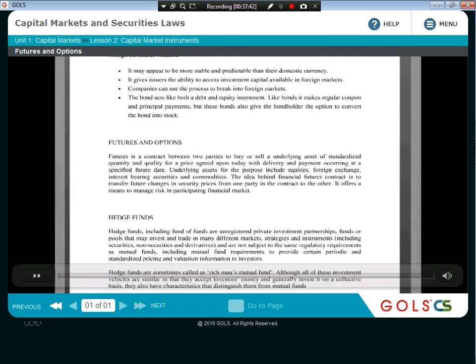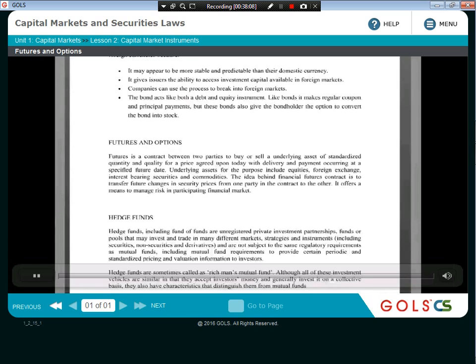So it is a commitment. 3 months down the road, I will take the rice and Uma will have to give the rice. That is called a futures contract. And I am giving an example of rice. It can be anything. You substitute rice for gold, silver, oil, shares, bonds, anything. That is called futures contracts.